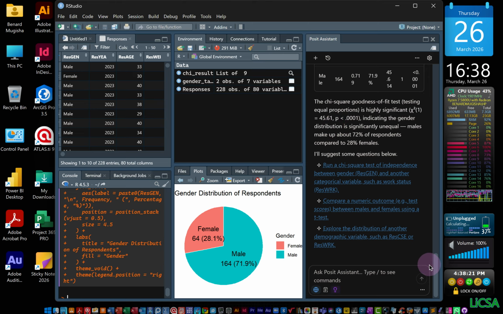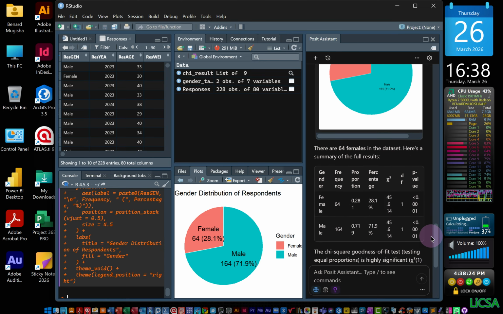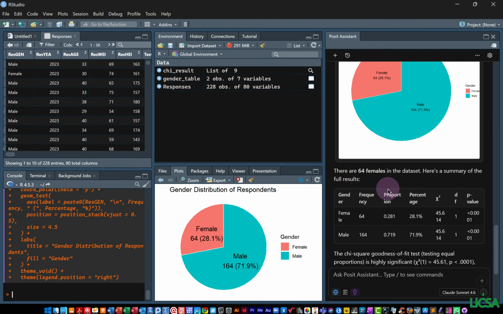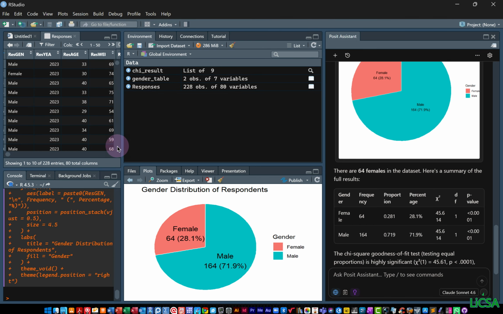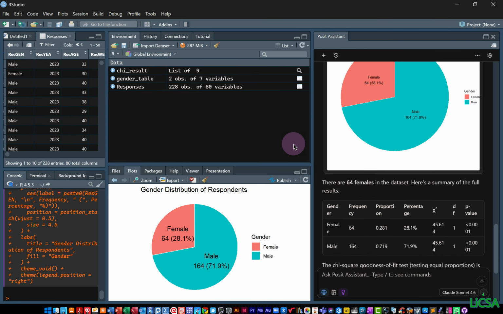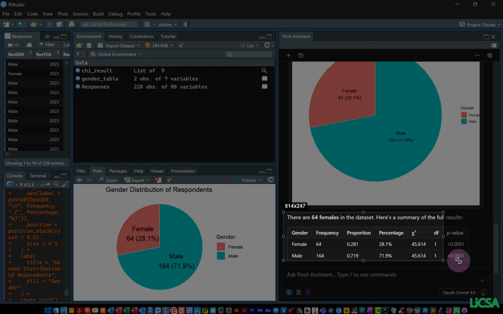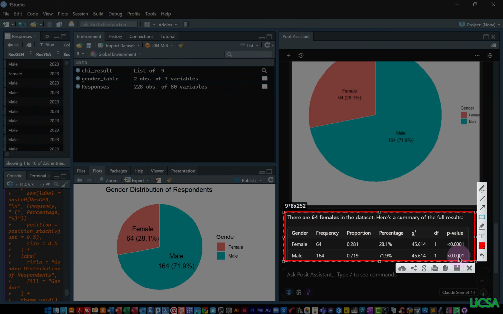I don't know if you saw that, but just come here. Look at this table. Let me expand it a bit. Look at this. Let me try to minimize this size, expand this side a bit. Look at that table. It has just done a wonderful job. Just look at this. Look at that. Look at this table. It has computed exactly what I told it to do.